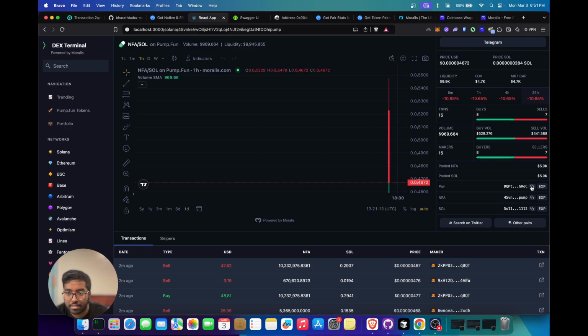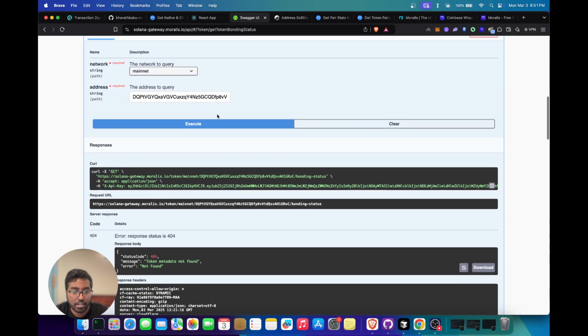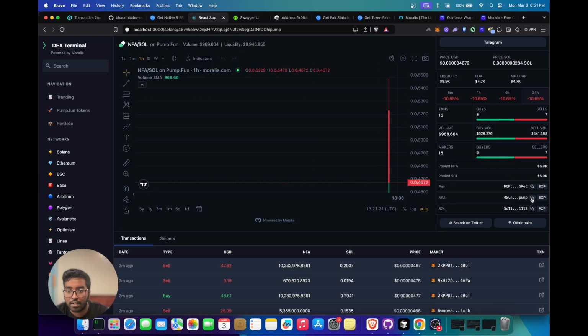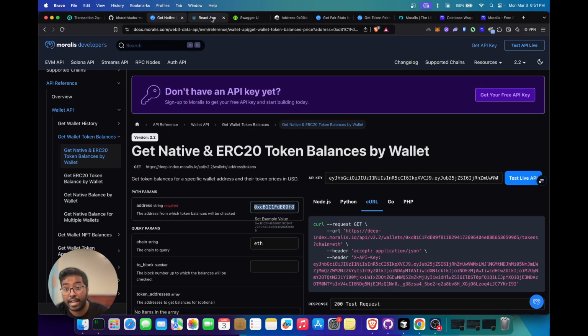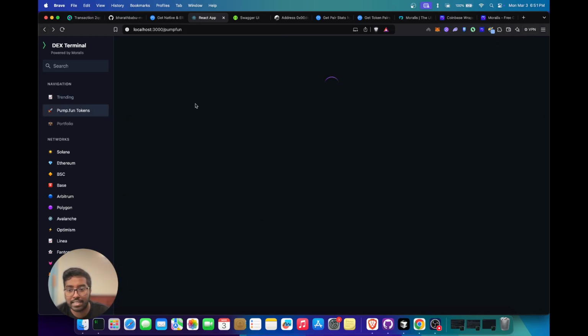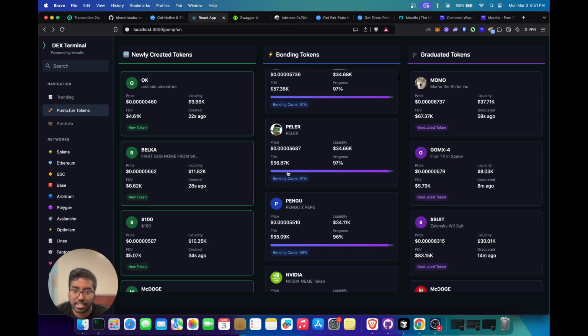Let's try the pair address. All right, no, we need to actually just pass the bonding. Okay, the bonding status will actually be available only once it's gone into the bonding curve. So right now it's just created and nobody has actually bought it yet or put in any money yet. That's why you don't see the bonding status for this.